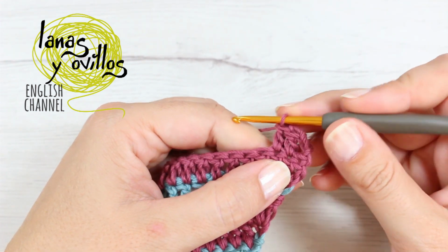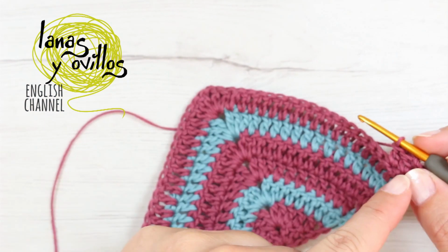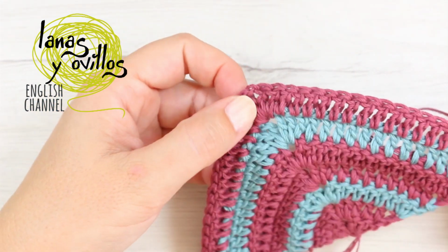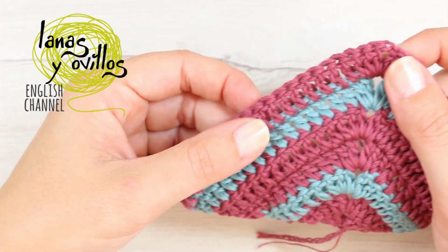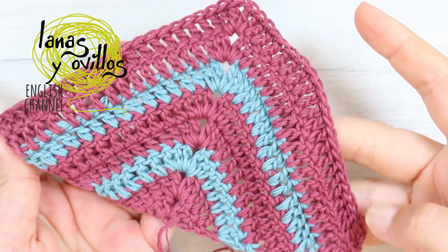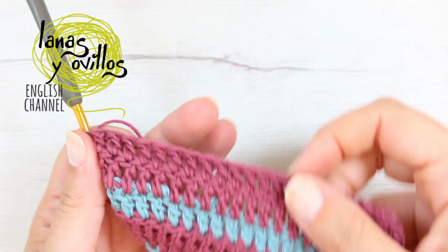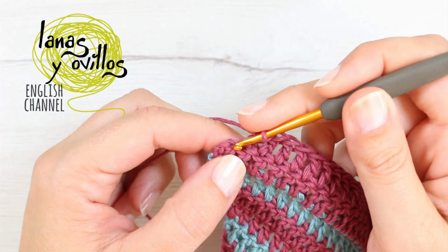Then continue making double crochet normally to the center, make the increase at the center, and continue with double crochet on the other side. And once you are at the end, you have to finish 2 stitches before the end and make 1 decrease at the end.